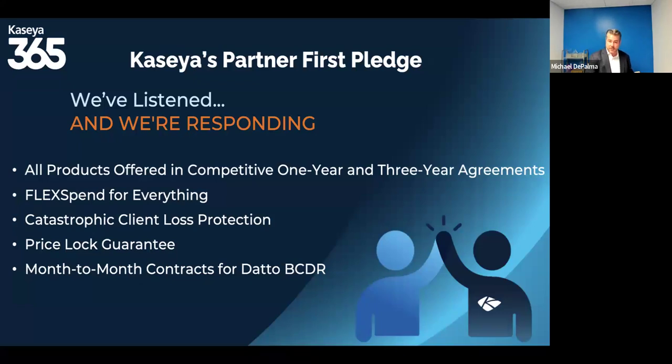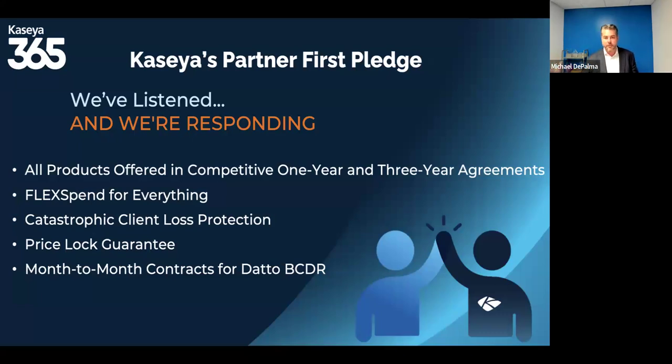Okay. Flex spend is critical. That means you could move your spend amongst other products. It's big in the BCDR space, which is dear to my heart coming from Datto. But if you've got folks that now, you want to move to the cloud, but you've got 2 years remaining on your contract with this BCDR device, what do you do? I need to back up that as well.